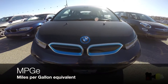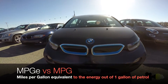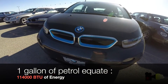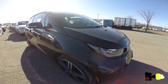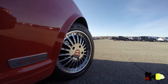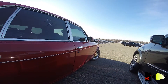Now MPGe — the E stands for equivalent. They are trying to compare whatever electric power is needed to compete with the energy produced from one gallon of petrol. It's all about energy. One gallon of petrol produces 114,000 BTU of energy. So in order to produce 114,000 BTU of energy, we need one gallon of petrol. Now, if you want to use electricity as fuel, how much electricity do you need to produce 114,000 BTU of energy?